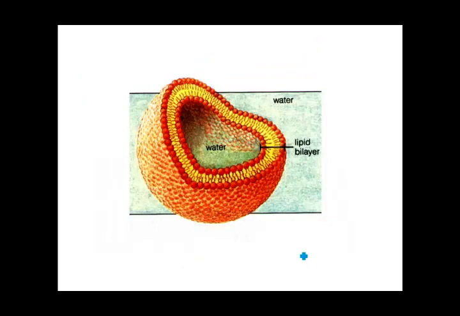Okay. And this is what it looks like in a cell membrane. This could be an organelle membrane or the plasma membrane of an entire cell. Both of them have this phospholipid. Let me write that up. Phospholipid bilayer. Okay, and that's what this is here, right? With the hydrophilic heads facing into the organelle or into the cell and facing out.